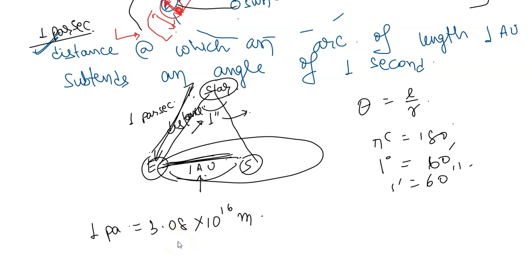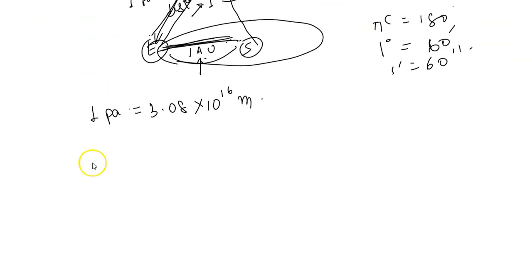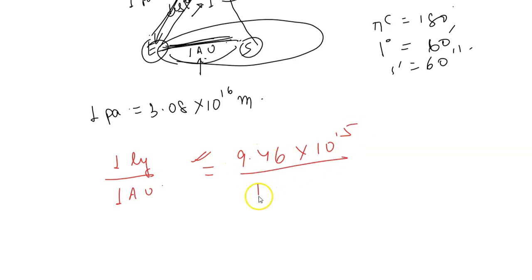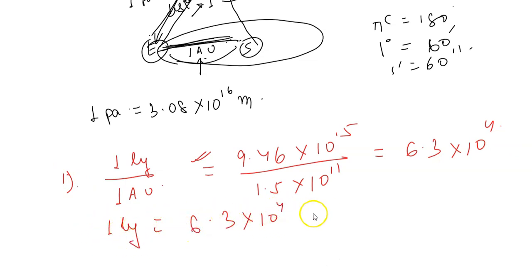So you can take them down, and then finally we will see the relation between the three units which we have seen: the parsec, the astronomical unit and the light year. Let me write here the relation. 1 light year divided by 1 astronomical unit, then you will get the relationship between them, because we have the value of 1 light year. If I put the values, 10 raised to 15 divided by 1.5 into 10 raised to 11, we will get 6.3 into 10 raised to 4. So what can we conclude from this ratio? That 1 light year is 6.3 times 10 raised to 4 astronomical units.